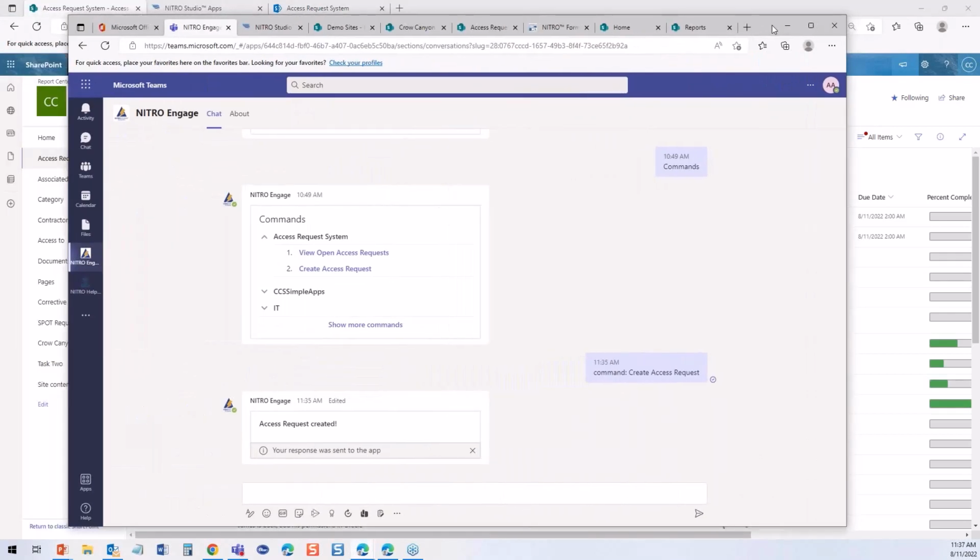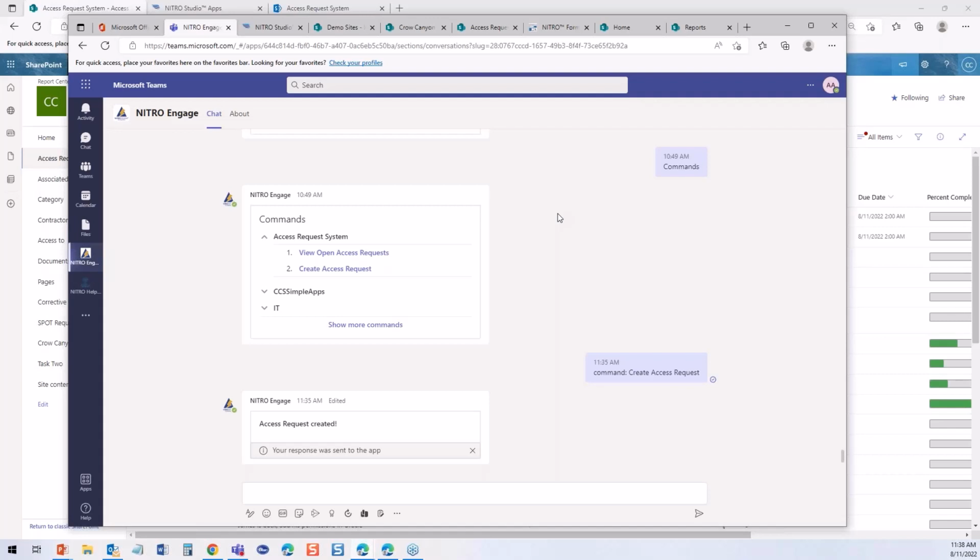It isn't like you have to have Power Apps and Power Automate and Power BI and Power Pages and Power Virtual Assistant, all with different learning curves and different prices and different ways of doing things. James is trying to play around. We play around with Power Apps every once in a while, and we're always amazed at how clunky or difficult it is to use. Compared to what we do with Nitro Studio, I don't know what Microsoft was thinking, to be honest with you, but they got a developer mindset. And like they say, you don't have to be a developer to use Power Platform, but it sure helps.